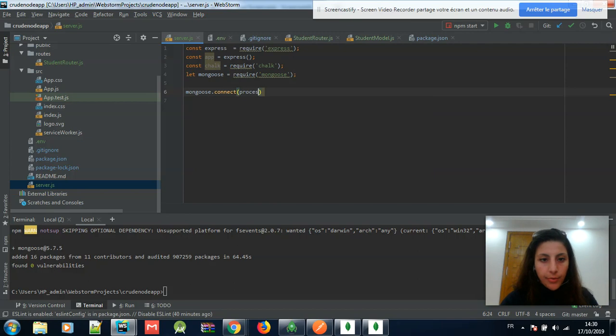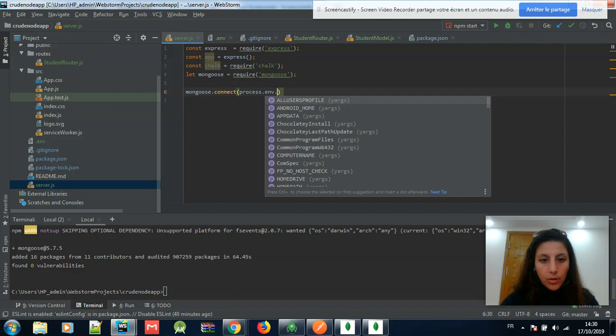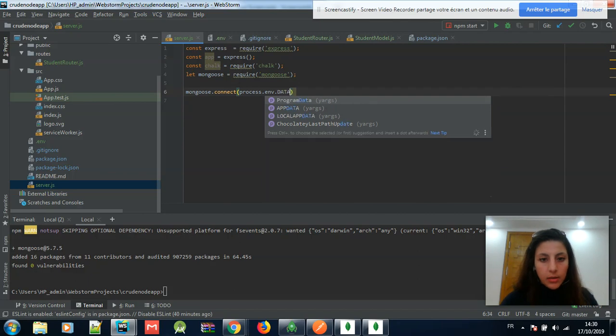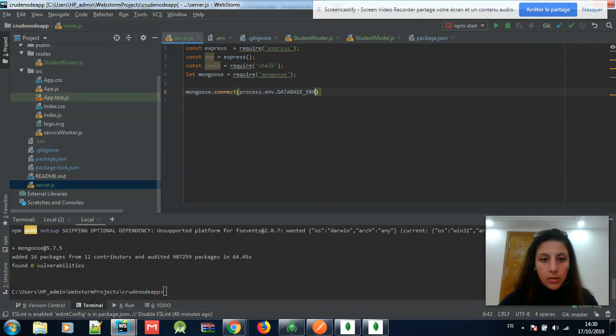We have process.env dot URL database URL, and it's not going to work.